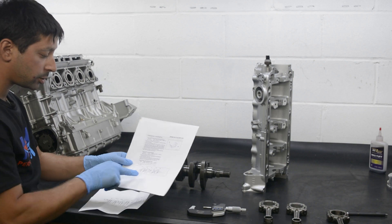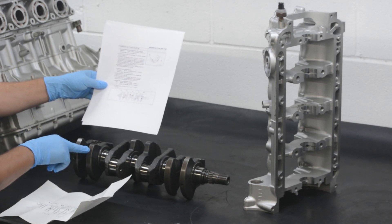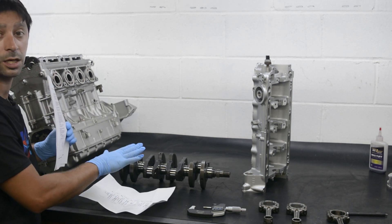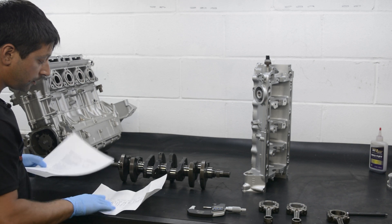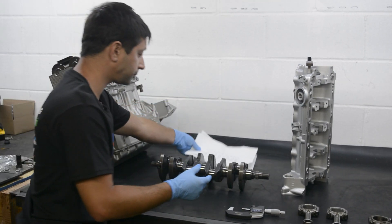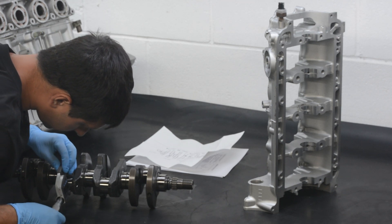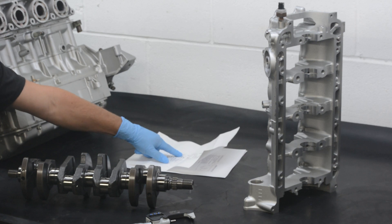You can use the mark method like Kawasaki shows and look at the locations for the marks. This diameter journal would have a mark here if it was oversized. Obviously there are no marks on this crank, and the dimensions do confirm that. The best way to do it is to measure it just to confirm, so you don't make a mistake if there's a mark or no mark — because there are a lot of casting marks on the crank. So we measured a journal and got 1.53485, then 1.53480 — pretty close. That's correct. We recommend measuring the crank.